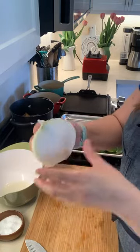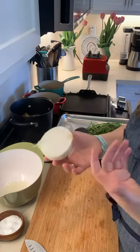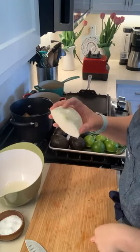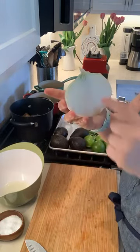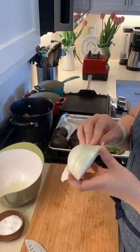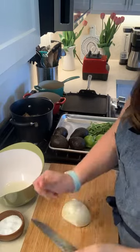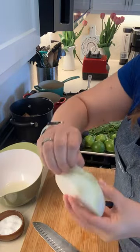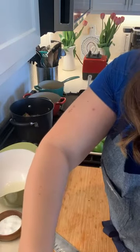Okay, so we have back to our onion. We're gonna do very tiny small dice to our guacamole. So we'll start there. I have head to toe cut there. So we're gonna peel off. Well, I'm actually gonna cut the little hairs on the top and peel back the papery pieces of the onion over here. I have my compost bin.